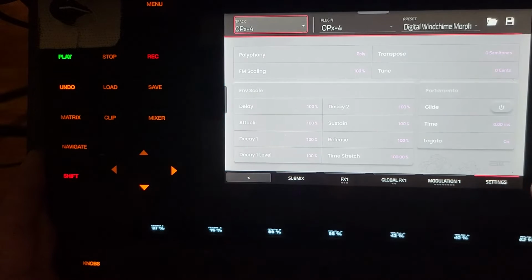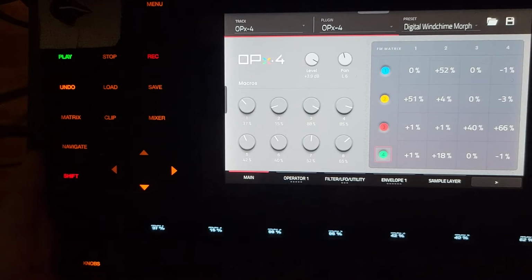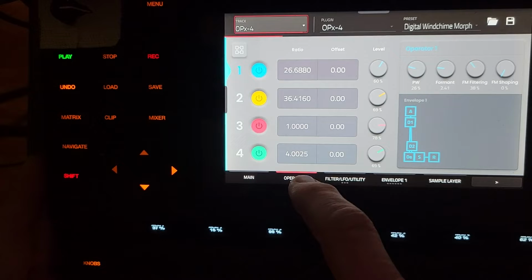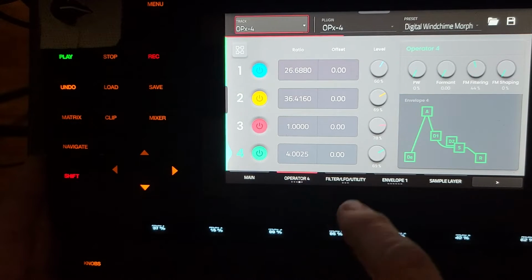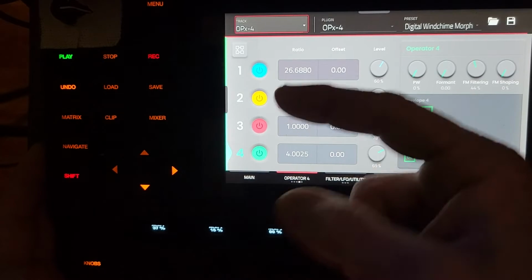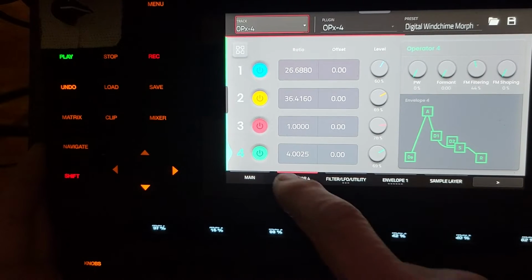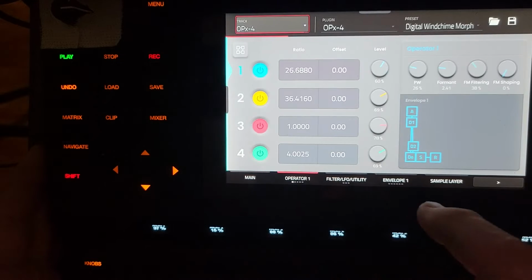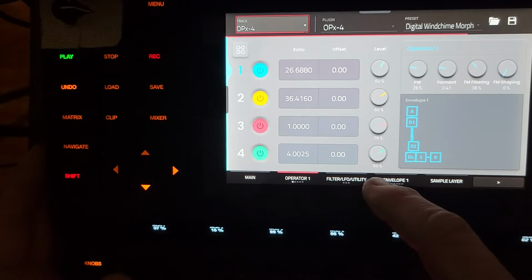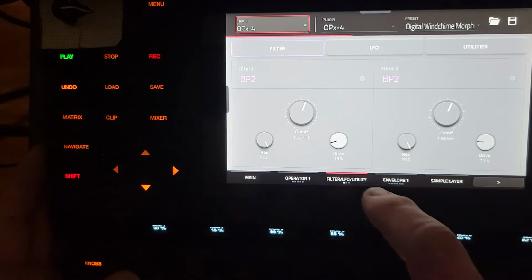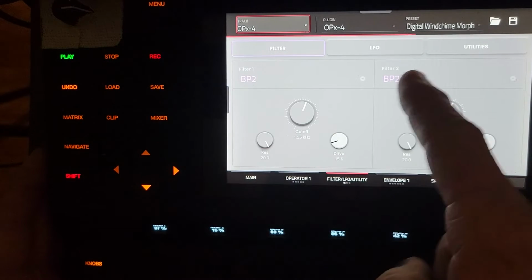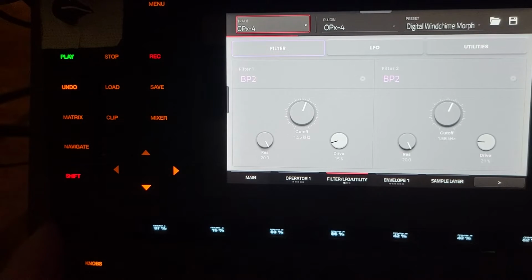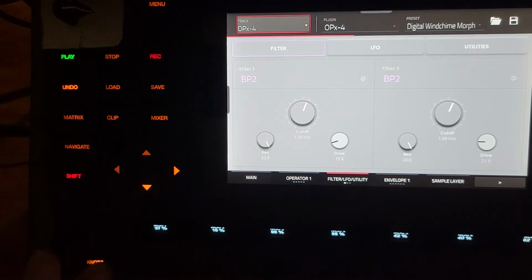So we've got the whole tab field down here, but if we hit operator once and then operator a second time, this one's toggling through the envelopes for each of these 4 FM matrix selectors. So the LFO, here's bypass or band pass filters with cutoff and drive. I really wish these knobs were controllable readily.